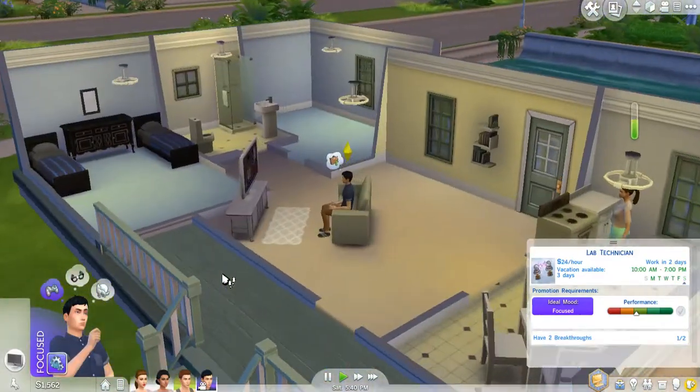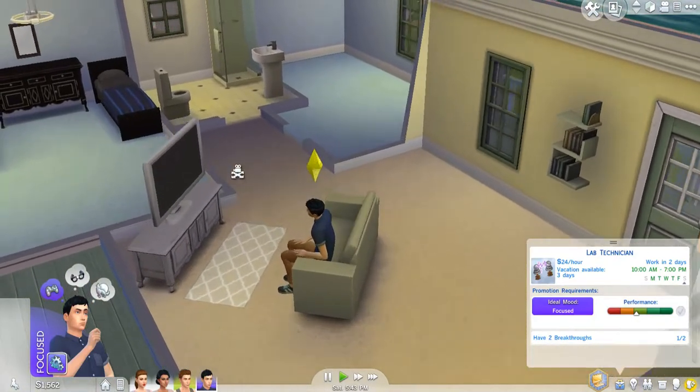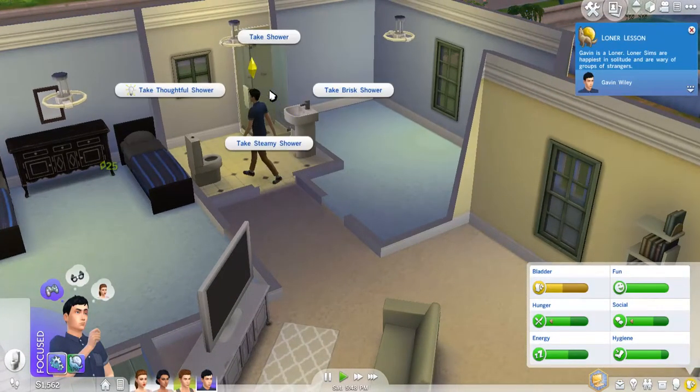Gavin is actually kind of a loner, you guys, so I think it suits his personality to be away from everybody, but he needs to use the toilet really quickly. Oh yes, I want him to also have the handiness skill. That'd be really cool.